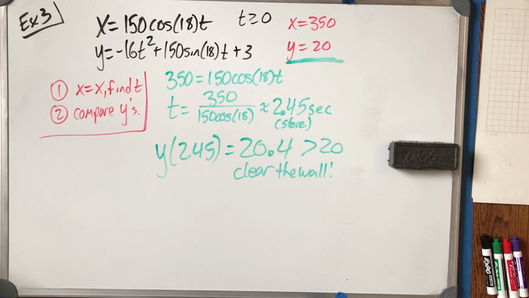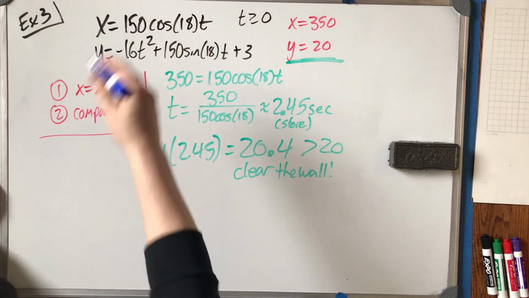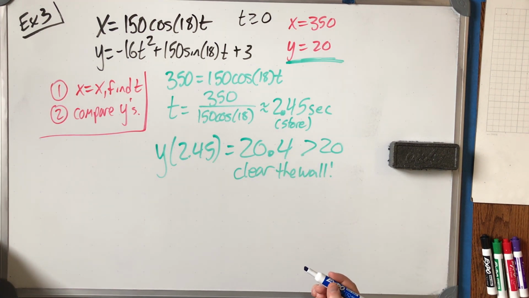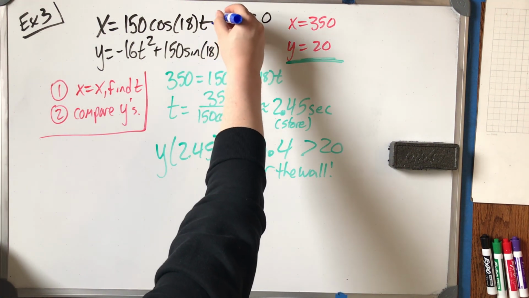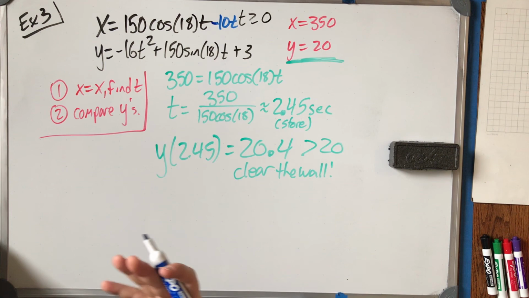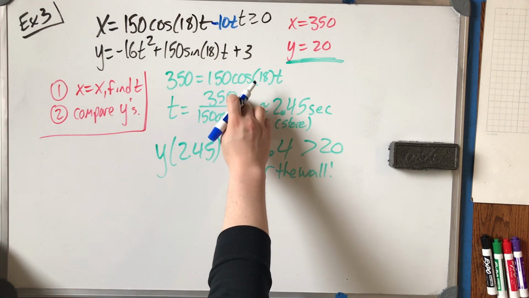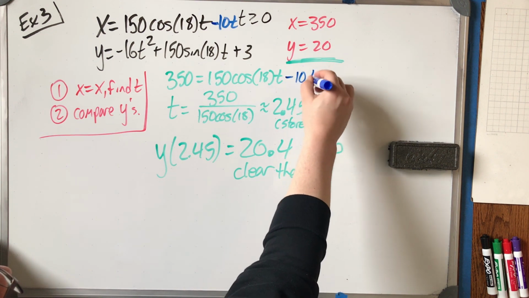Now, the second part of this is similar. It's just going to add an extra step in. So I'm going to leave everything that we have here from the first part. I'm just going to add in blue this change. So it said that assume there's a wind gust of 10 feet blowing in the face. So it's going to be minus 10, okay, because if it's blowing in your face, it's going to slow down the tennis ball. That's going to change this equation right here because we'll have a minus 10t.